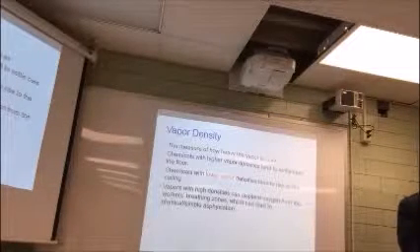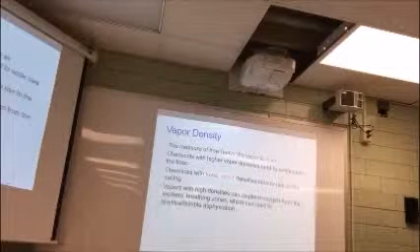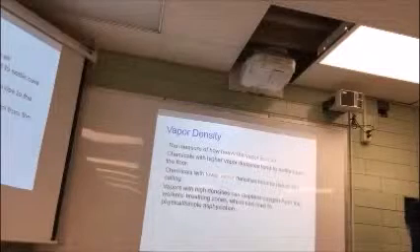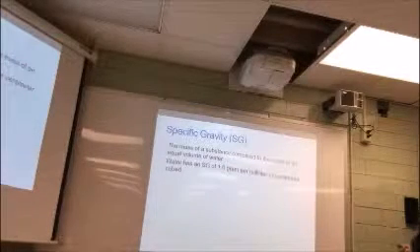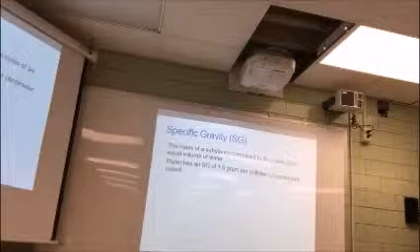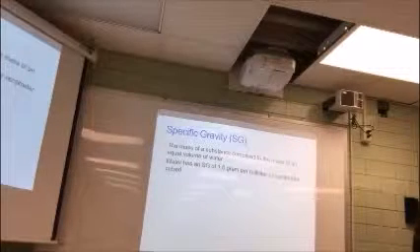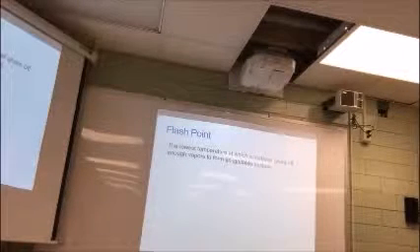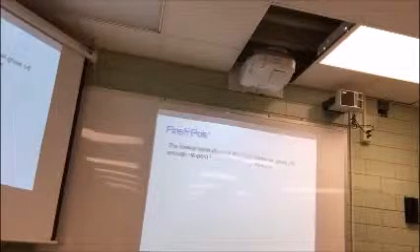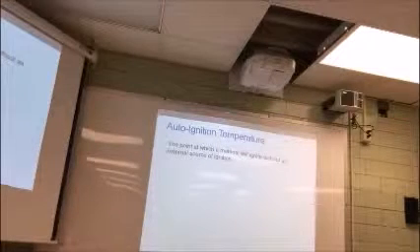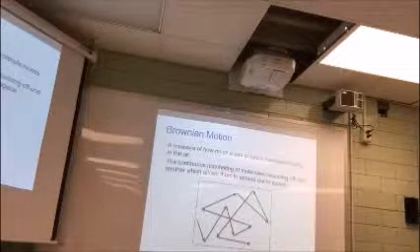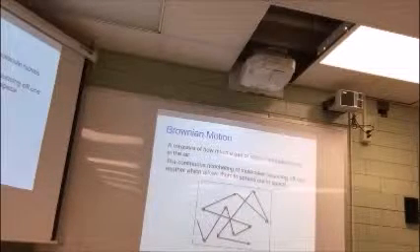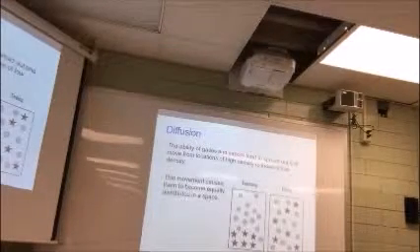Now, why do we worry about the ones that settle near the floor? Yeah, basically they can find flame sources, all kinds of open ignition sources, absolutely. Specific gravity, we talked about this a lot in the first section. Basically grams per milliliter or centimeters cubed. The other things: flash point, where it gives off ignitable vapors; fire point, where it catches on fire; auto ignition. I'm not going to spend a lot of time on those. And then Brownian motion, basically how things move around and bounce around.